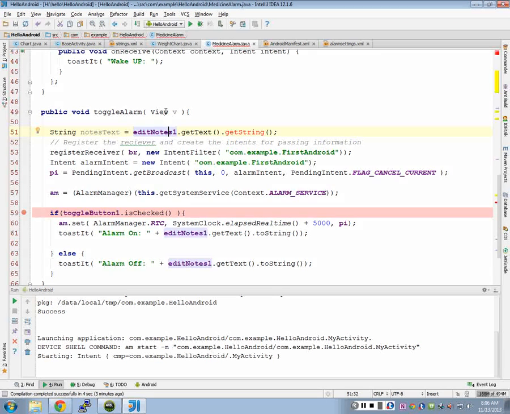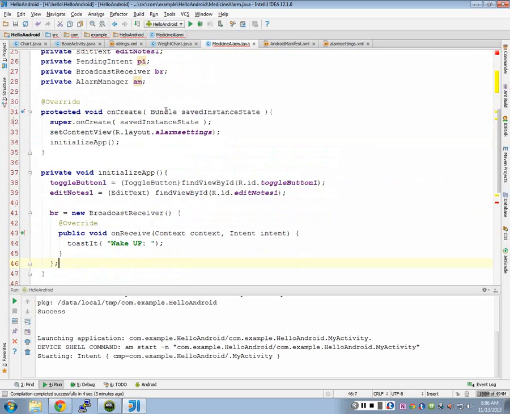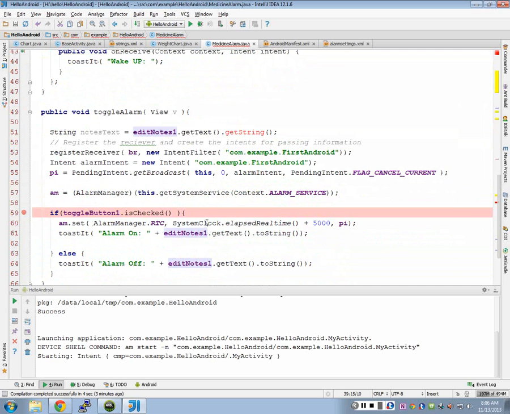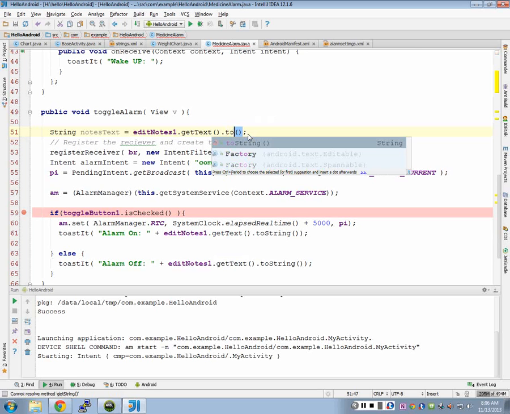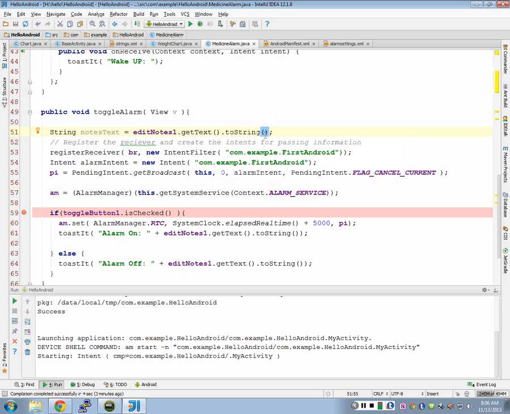That's my edit text. It doesn't think it's a string. No, not get string. To string. All right.